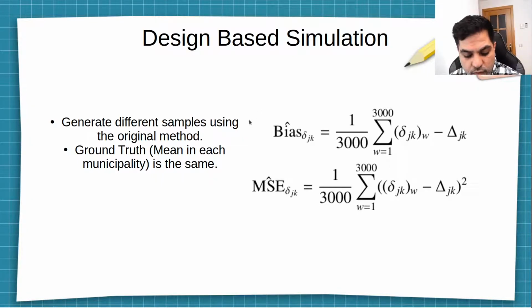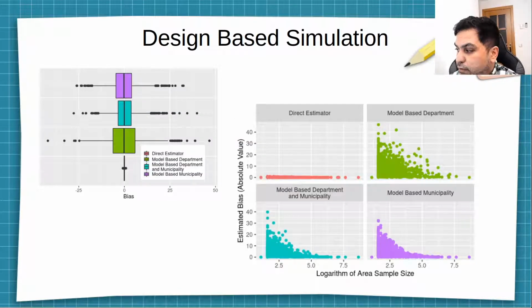Now, one thing we want to do is to see how this behaves if we change the sample. For example, is this stable if I use another random sample? That's what we do here. We use our design-based framework to estimate the bias and MSE using different samples. I use 3,000 samples from them and calculate the bias and the MSE for our original model and for all three models that we are considering here.